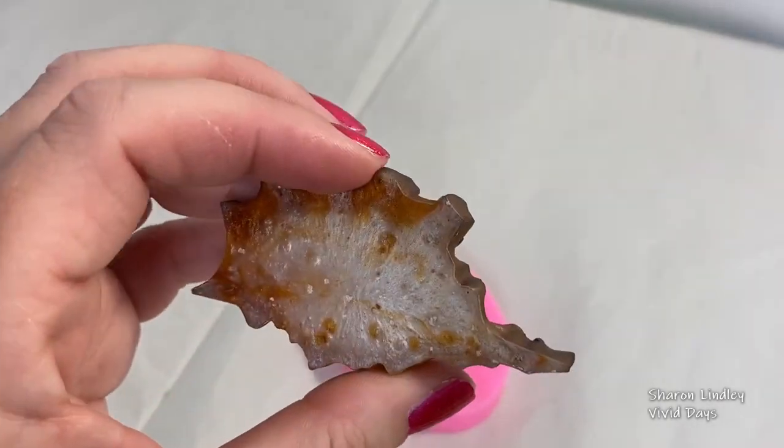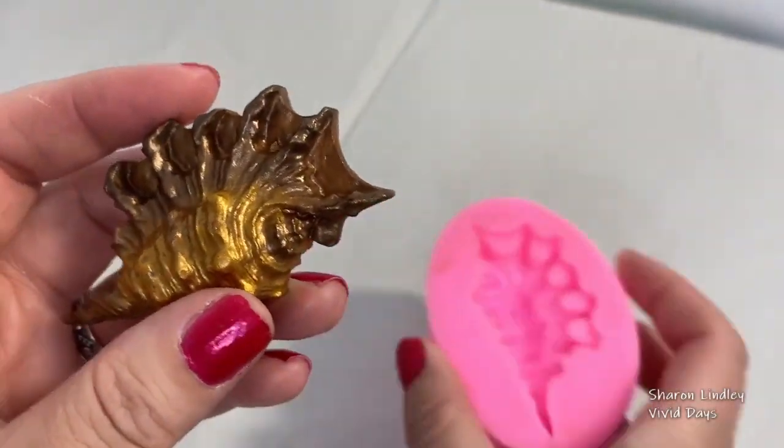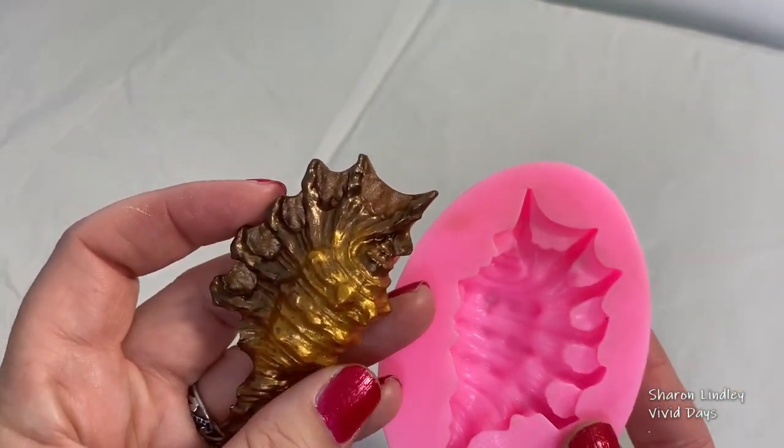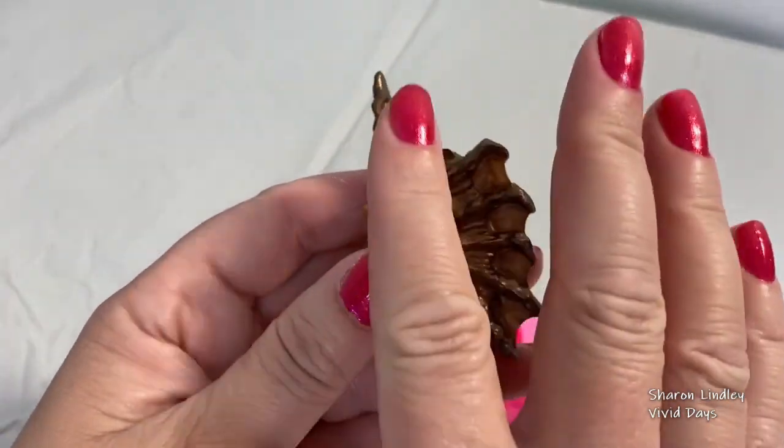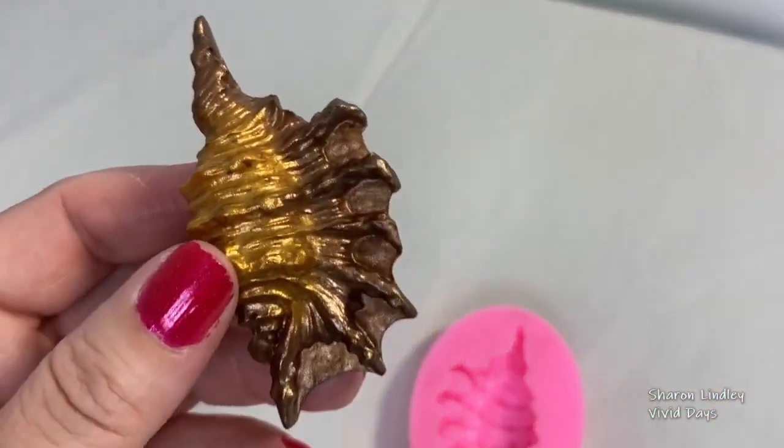But overall, it's a very good mold. It came away beautifully. It's cleaned up lovely, ready to use again. And maybe next time I might just add some and dust it lighter.